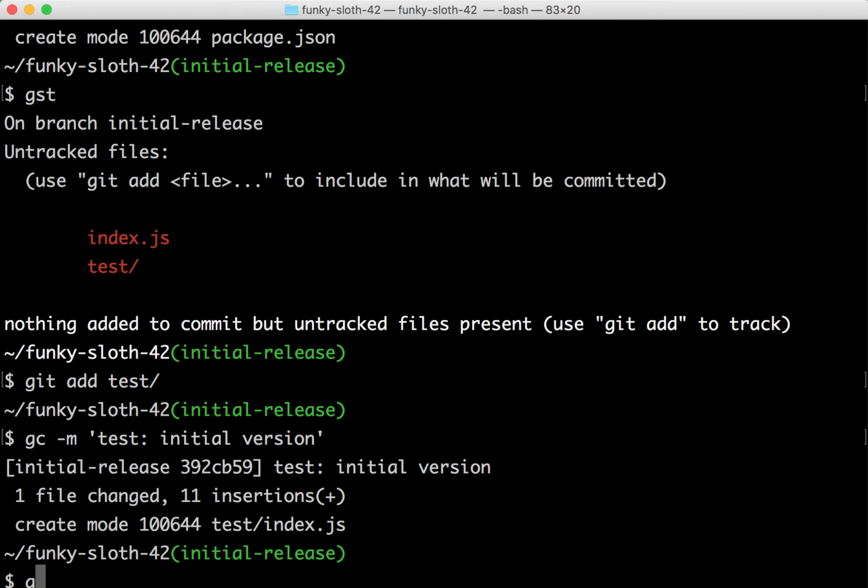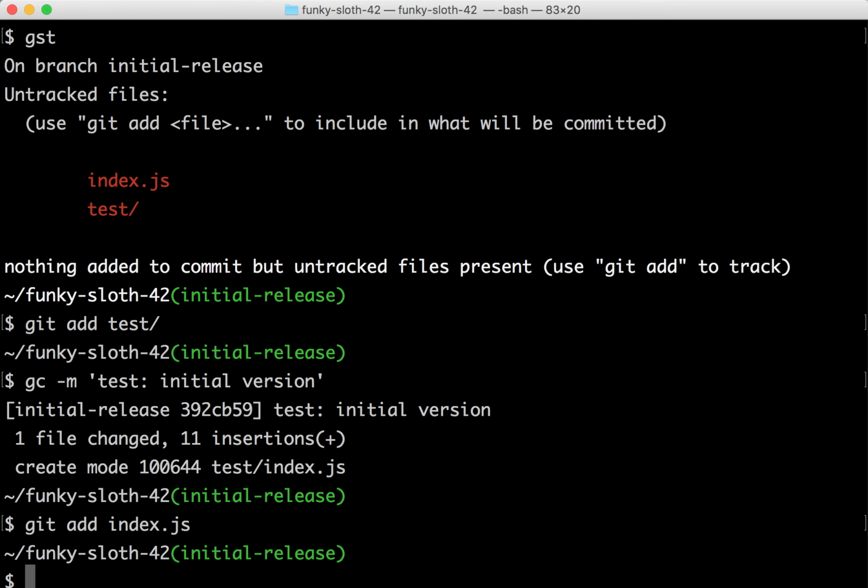Initial version, and I add my initial implementation. And this is the only part where actually the commit message is significant, because semantic release will turn this feature prefix and calculates that it will bump the version number accordingly.